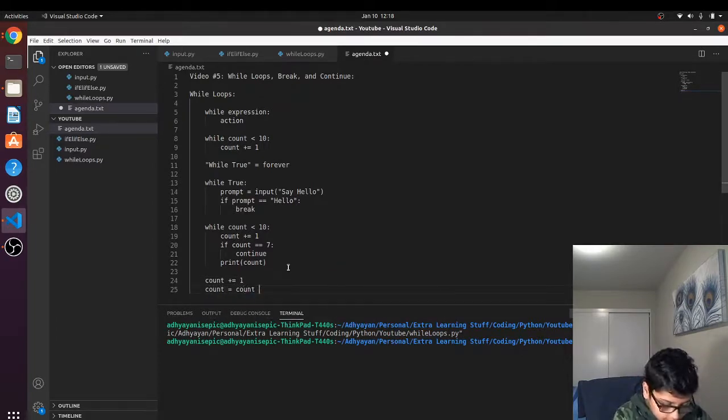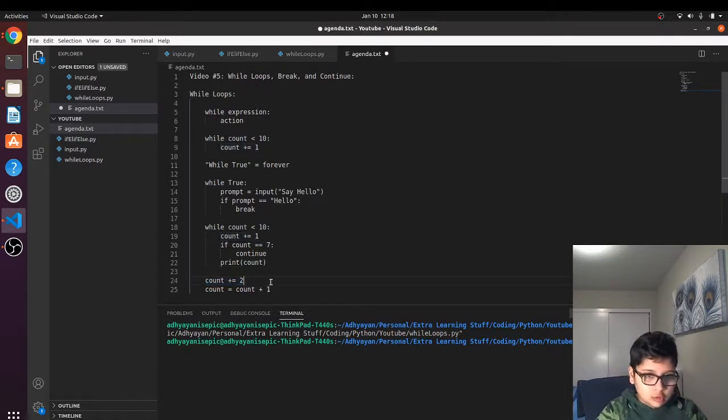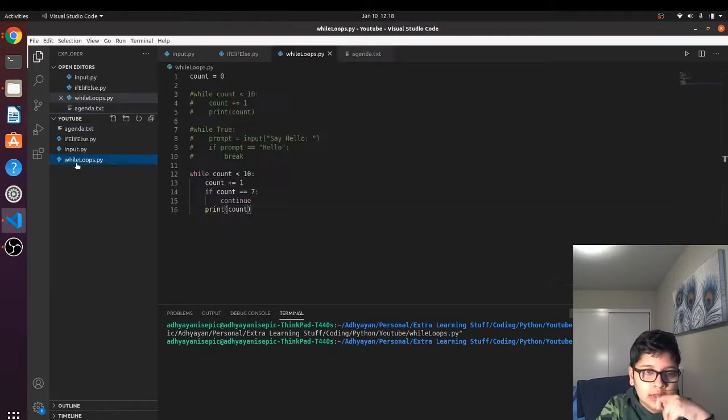Count plus equals 1 basically means that we're increasing the value of count by 1. If we do count plus equals 2, then we're increasing the value of count by 2. And if we do count minus equals 2, then we're decreasing it. Let's say count minus equals 8, then that will decrease the value of count by 8. But right now, we're basically doing count equals count plus 1, adding 1 to it.